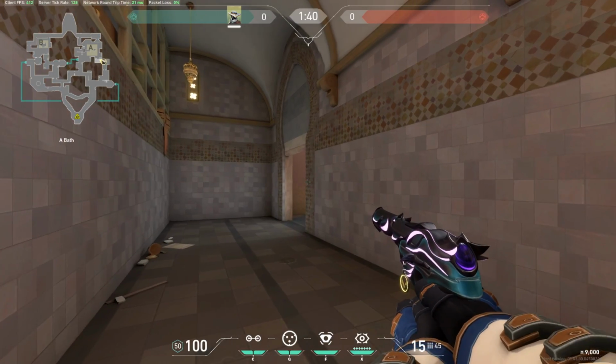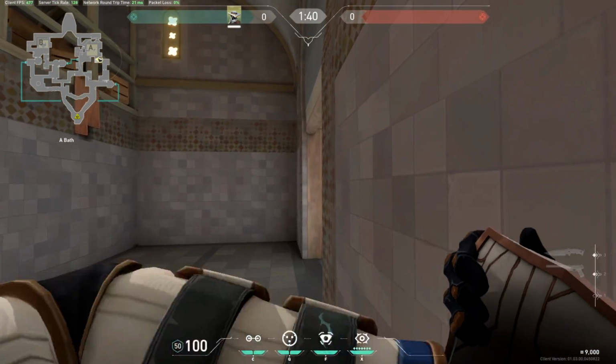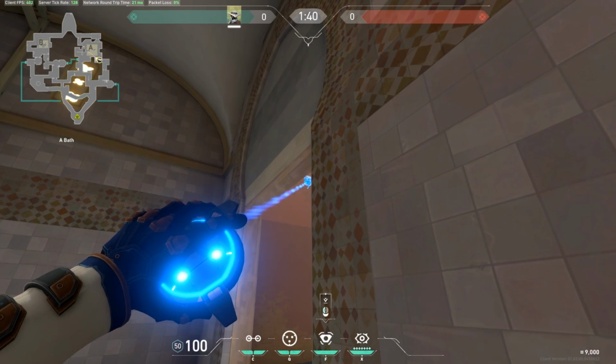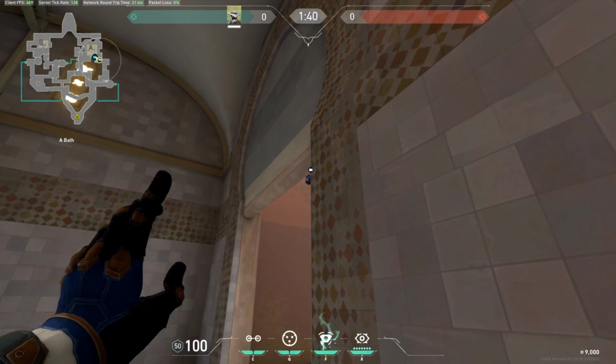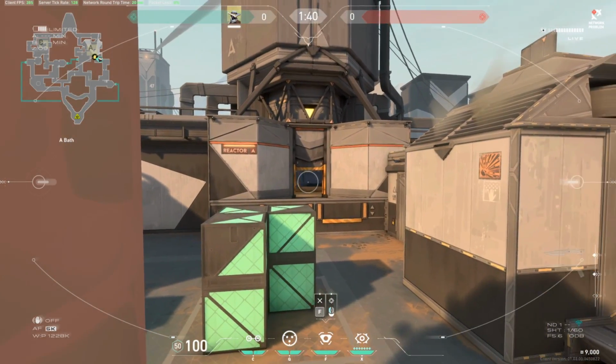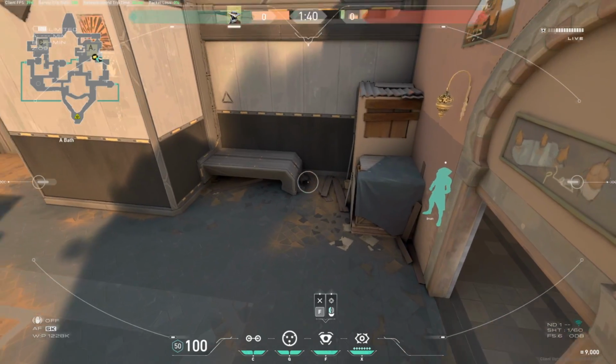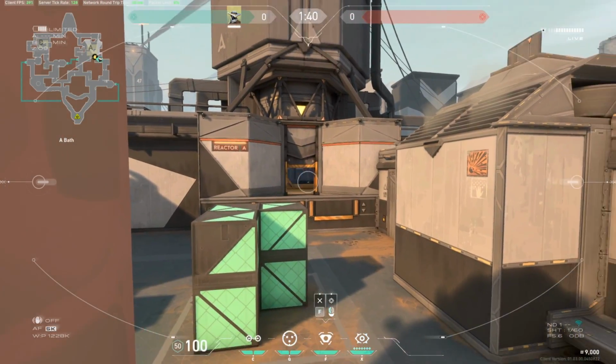Another great camera you can use if you've pushed all the way up showers is just crouching right here and aiming as high along this wall as possible without exposing yourself. And you can use this camera to clear triple, a little bit of the cubby right here, as well as close right outside of showers, and heaven.